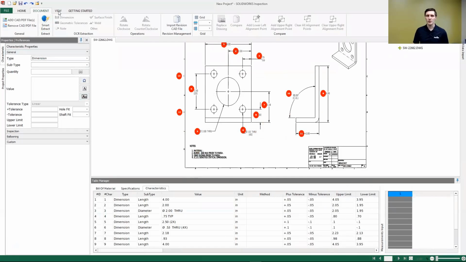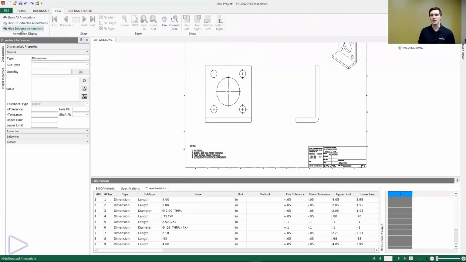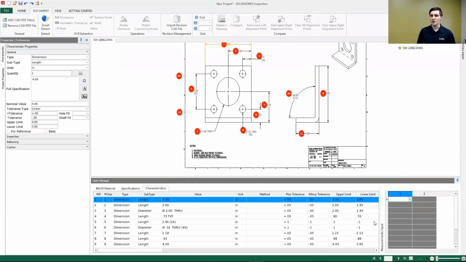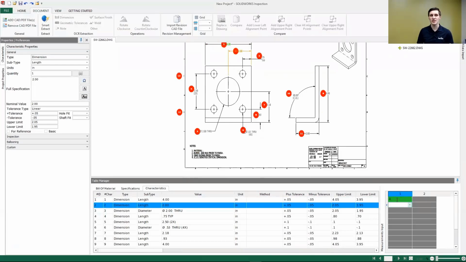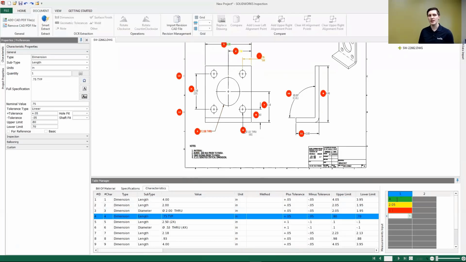And once we have all of our dimensions selected, we can actually hide all of our extracted dimensions to make sure we have all of them, make sure we haven't missed one just by having it really nearby another one. Maybe we missed it. Once we have those extracted out, we can actually input our data directly in here. So we can do this all using a CMM, digital caliper, or even just by hand. And as we do it, you can see if you watch the drawing, we get instant visual feedback on the drawing of which dimension we're editing, which one we're measuring, and whether it passes or fails or it's close to failing. So we can export this data as well out to Excel along with pictures of the drawing.